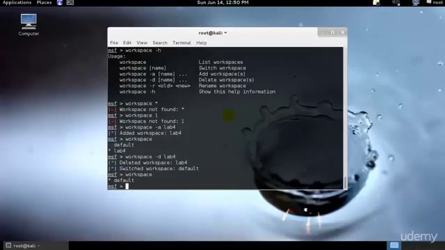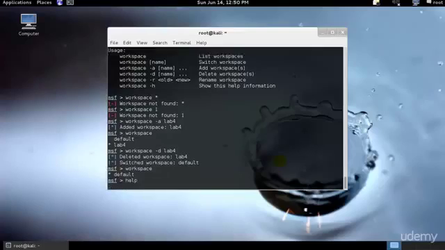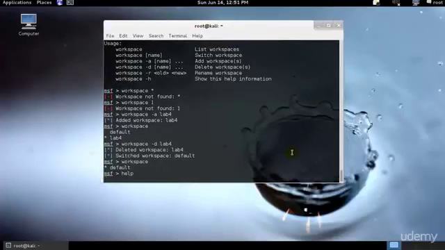Now that we are connected to our database and workspace setup, let's look at populating it with some data. First, we will look at the different types of database commands available to us using the help command from the MSF console. So I could just go ahead and type help, and let's see what all we get. It's an extremely big list, so you will need to wait. In the meantime, I'll say that it's actually importing and scanning all the necessary stuff that it has right now.